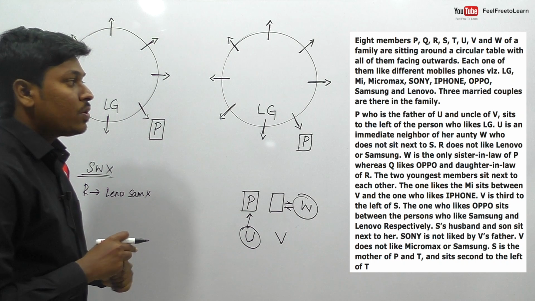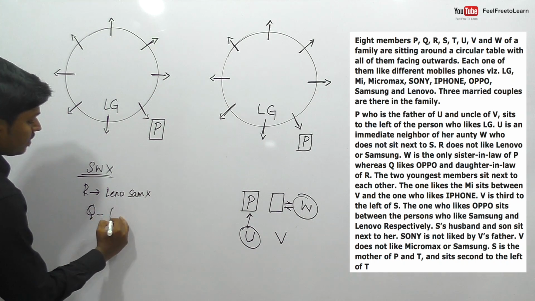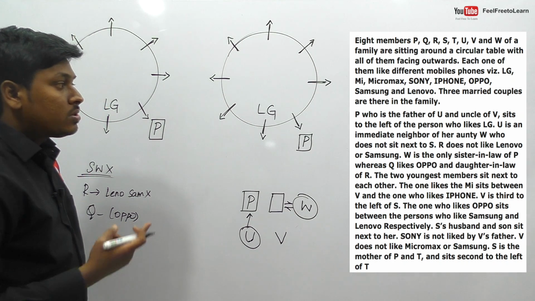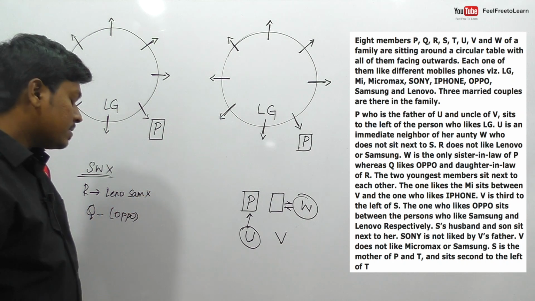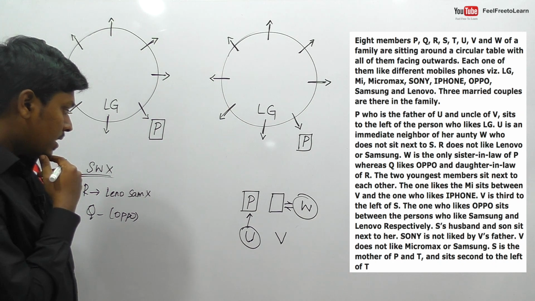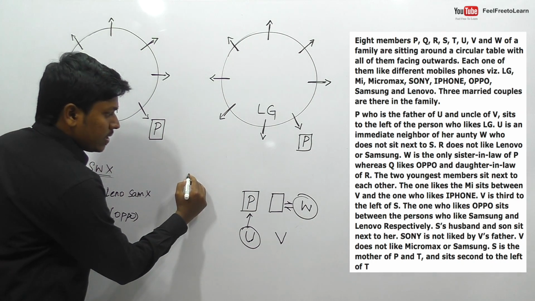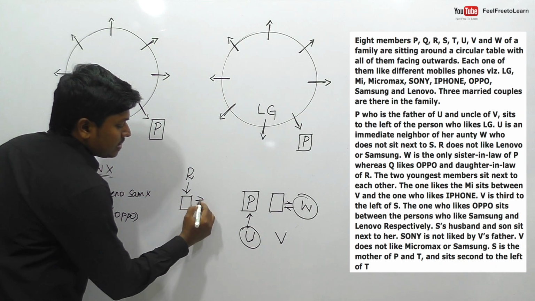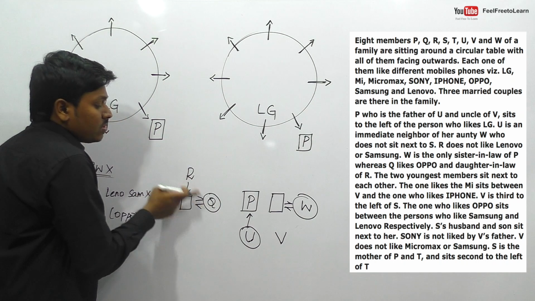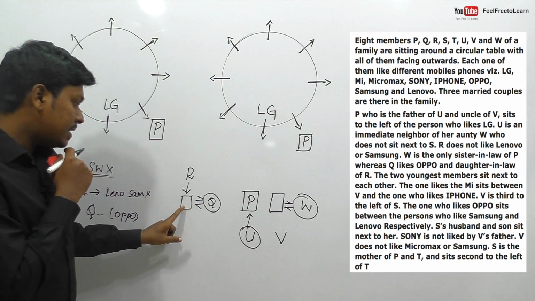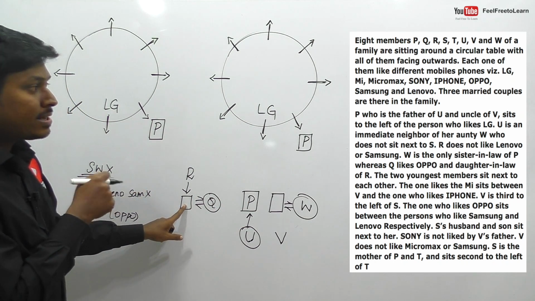And whereas Q likes Oppo, right? The person Q likes Oppo. Okay, next point, friends: Q likes Oppo, and is the daughter-in-law of R. So R's daughter-in-law will be Q, friends. So R is calling Q a daughter-in-law. Let me take it as a note, right? If R is calling Q a daughter-in-law, then definitely R should have a son, right? So son, wife. So we can say that R should call this person Q a daughter-in-law, but we don't know who the person is, right? It can be P, but we can't confirm it. So let it be. Let me move on to the next point, friends.